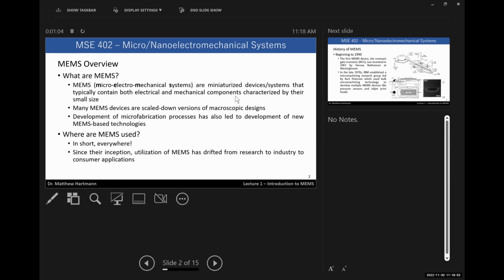So for a MEMS device, we're typically talking minimum feature sizes on the order of ones of microns all the way up to hundreds of microns or micrometers. Anything smaller than that would be considered a NEMS, or nano electromechanical system, and anything larger than that is typically considered a macroscopic system. Okay, many MEMS devices are scaled down versions of macroscopic designs, meaning most of the classical MEMS devices, like accelerometers, gyroscopes, and pressure sensors, were invented literally in the 1800s, large-scale systems. Where MEMS came in was trying to figure out how to make those devices significantly smaller so that they could become more ubiquitous.